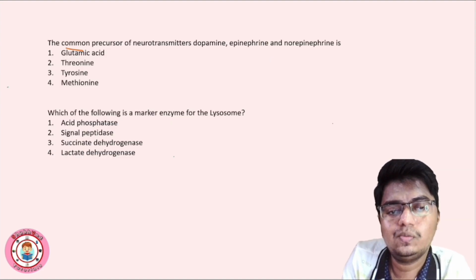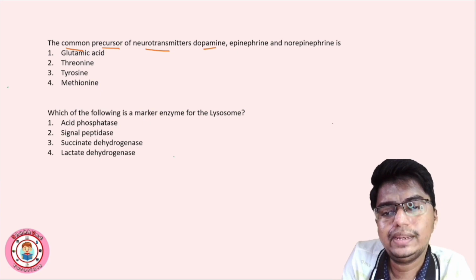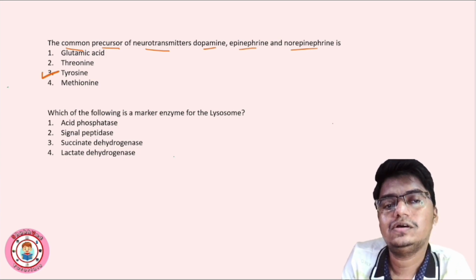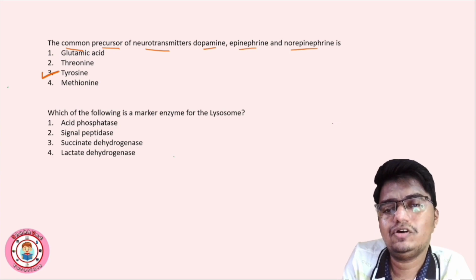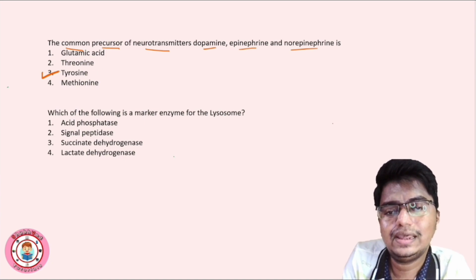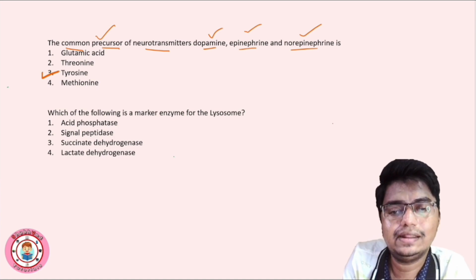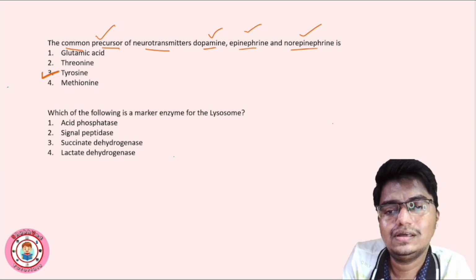Now the next question, common precursor of neurotransmitter, dopamine, epinephrine and norepinephrine. These are tyrosine. So basically, what is the benefit of showing this question and solving this? To make you understand that the level of question asked is very much easy. If you know, all questions can be answered, right? Dopamine, epinephrine and norepinephrine, if you know the precursor, you can directly answer. So you just have to get the idea of how the toughness of the exam is, basically, right? And from these questions, you should find out more related information, right?